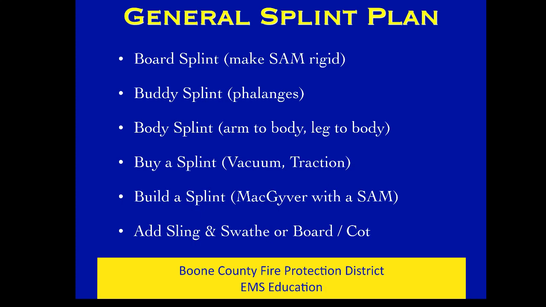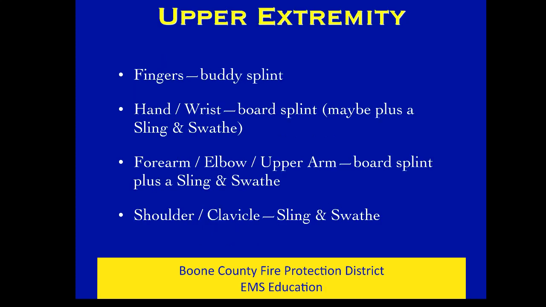And you may do that general splinting with a board splint or buddy splint or body splint, or you bought a splint or you built a splint. And then we're going to add the sling and swath. And sling and swath is a key thing for you to know for upper extremity, and a backboard or ambulance cot or cart for lower extremity.